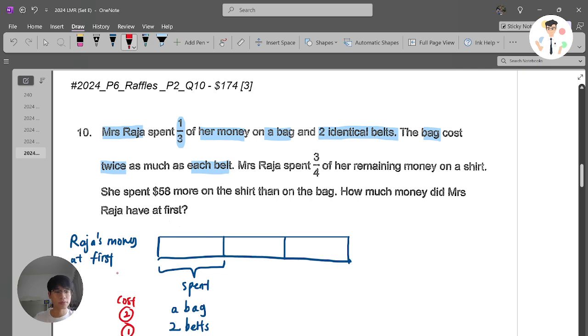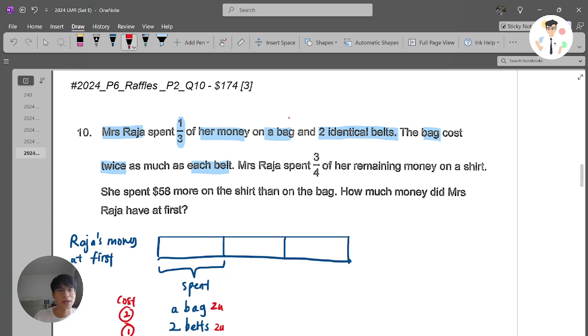Okay. Now just take a look. If the cost is 1 unit, and I have 2 bells, how many units will that be? 1 times 2, 2 units, right? If the cost of the bag is twice of this, it means it's 2 units, and I have 1 bag, so what will be the cost here? 2 units. Does it make sense? It makes sense, right? Okay, 2 units, 2 units.